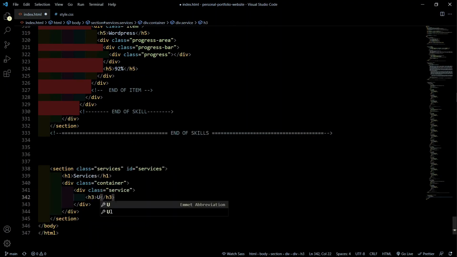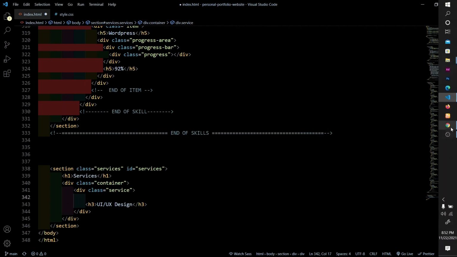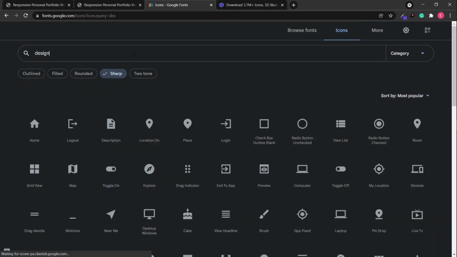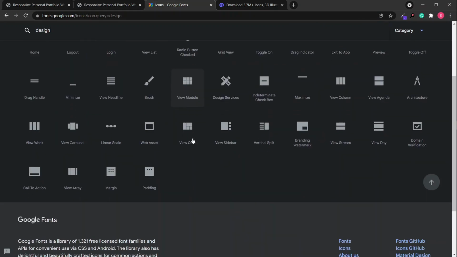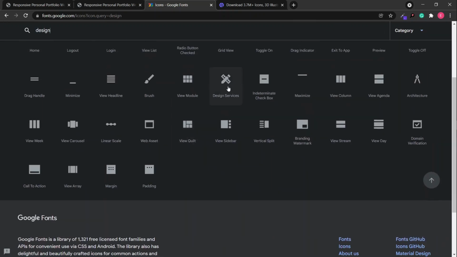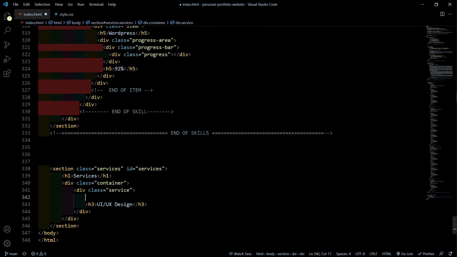And this is going to be UI UX design. First we have to have our icon, right? So let's go to Material Icons real quick. Let's search design. Let's just choose any of the icons that make sense here. I'm going to use this, grab the span, copy, and then paste it right here.